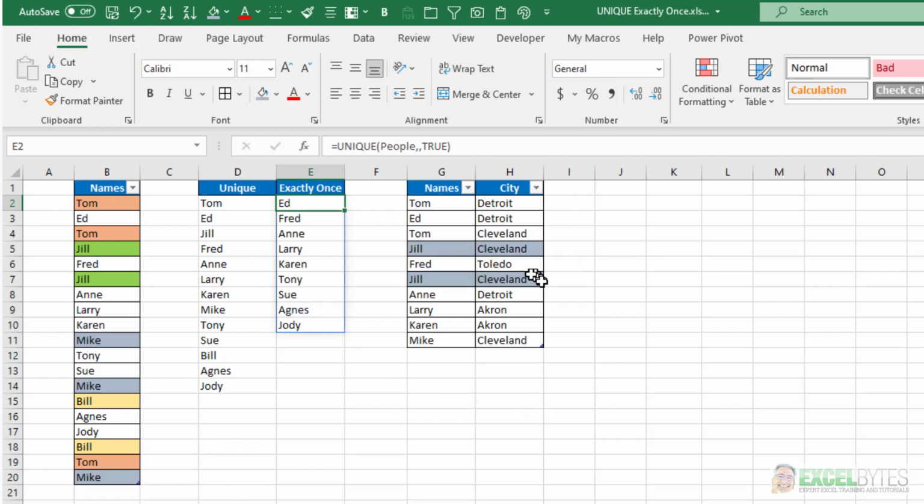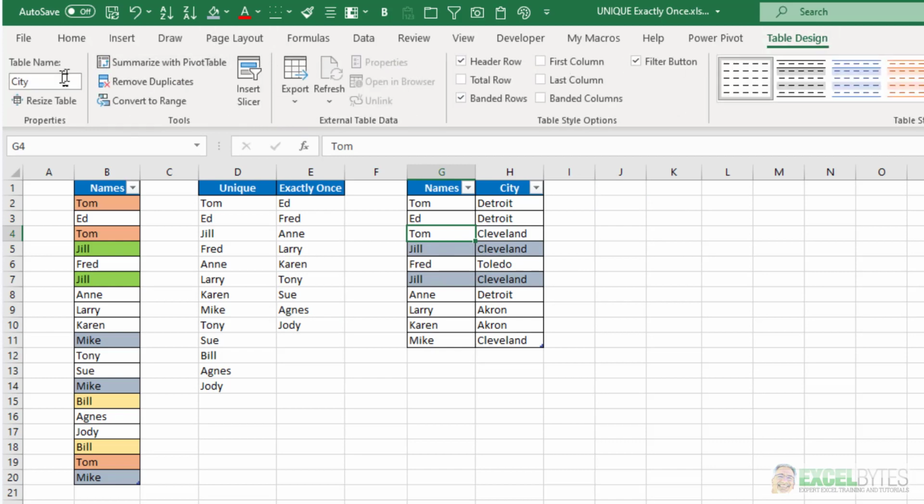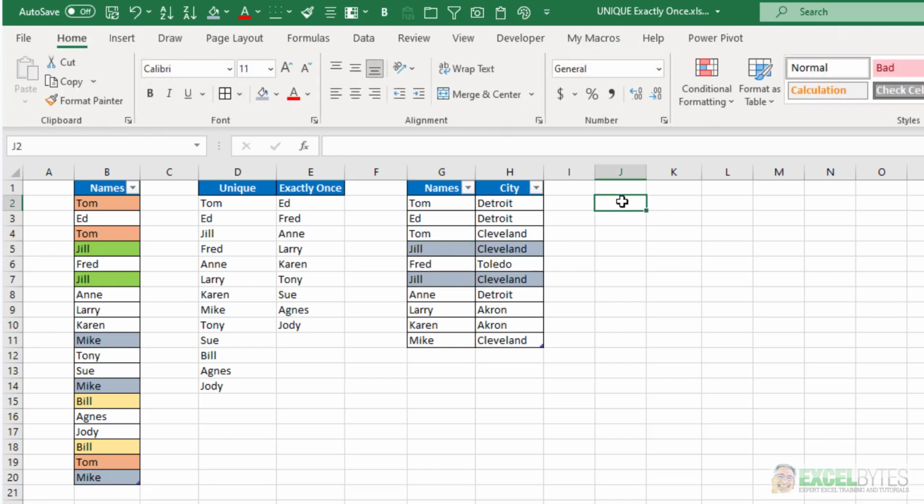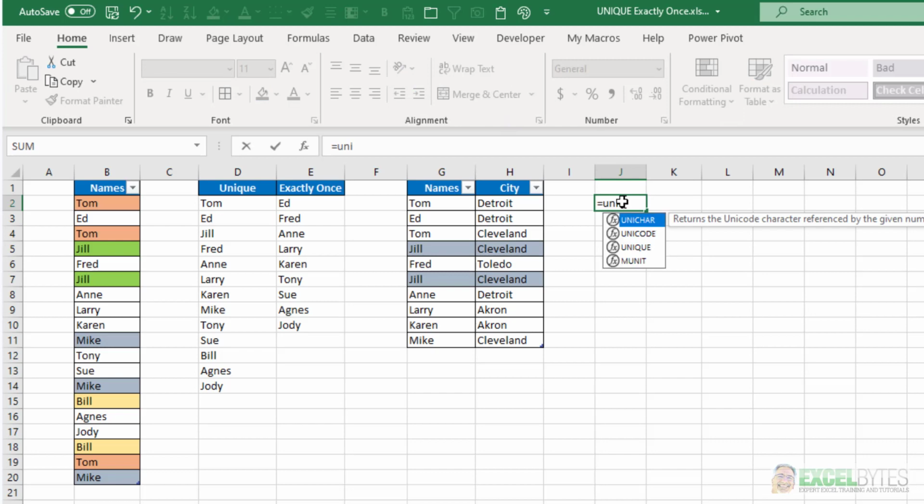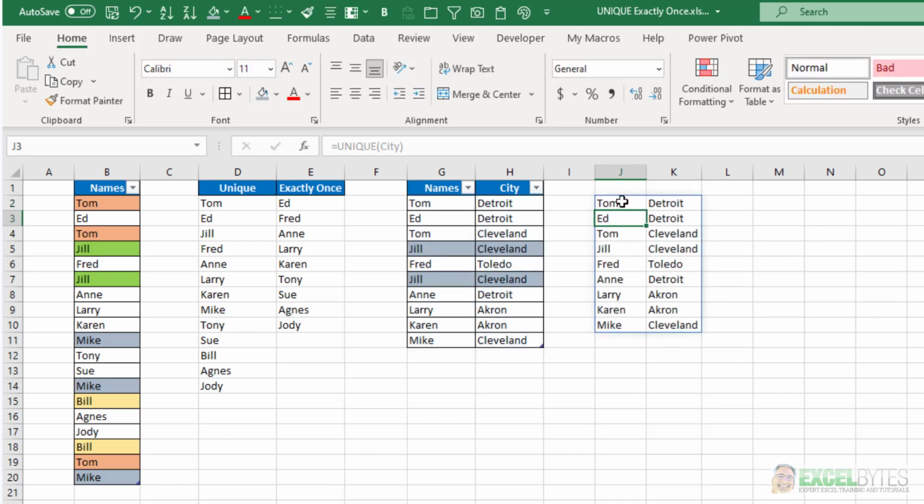Now that could also work with a table here or multiple columns. In this case, my table name is city. So I'm going to say equals unique, city is my array, and if I close my parentheses, notice it will give me a unique list, but items that are unique in both name and city.